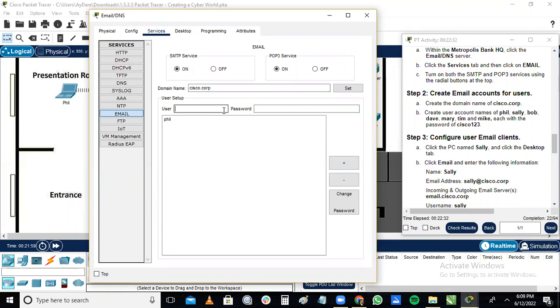All right. Then add Sally. So I'm adding Sally. Okay. The password is Cisco123. Please don't make mistakes when you are creating. Okay. So I'm creating Bob now. Cisco123. I'm creating who again?